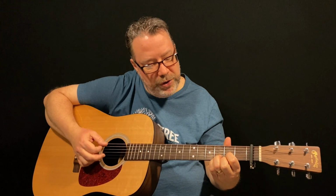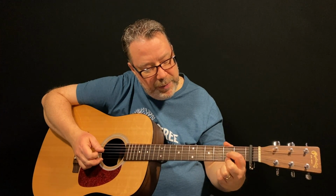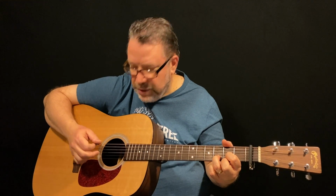Good old D chord. Index finger on the third string, second fret. Middle finger, first string, second fret. And your ring finger here on the second string, third fret. Usually play the fourth string down on that chord.